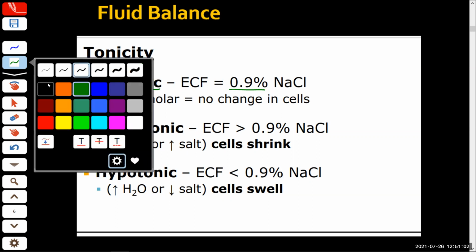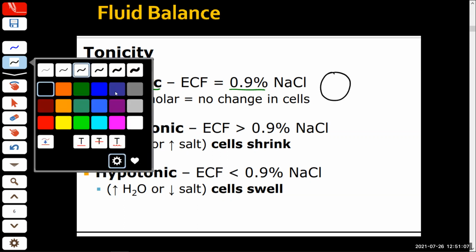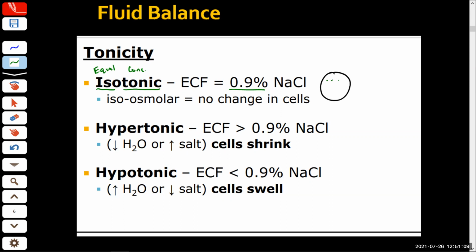Okay, so if I have a cell, and we'll use green for the sodium. Let's say there are 9 dots of sodium inside the cell. When we provide an isotonic solution, we're providing water into the veins, and we talked about that's outside of the cells, right? So if I'm providing an isotonic solution, I'm providing a solution with the same concentration of sodium. So 9 dots here, 9 dots here.